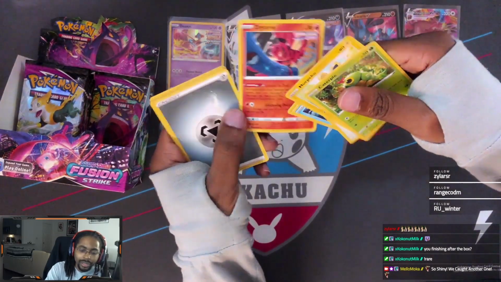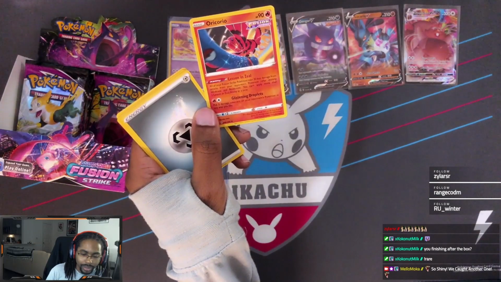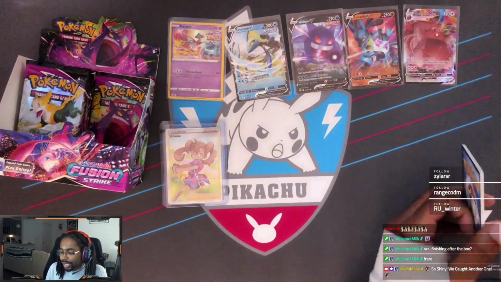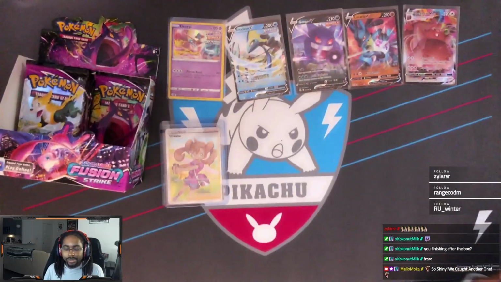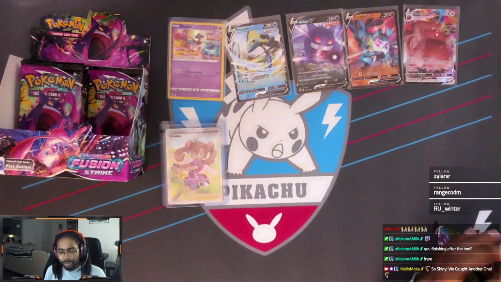Or Chien-Pao. If this Pokemon is on your bench, your Fusion Strike Pokemon take 20 less damage. Probably not a card worth playing. We're in a 2-shot meta anyway. If you're getting 1-shot, you're probably playing against one of your counters. Whether you take 20 less damage or not, you're probably getting 1-shot anyway, so it doesn't really matter.